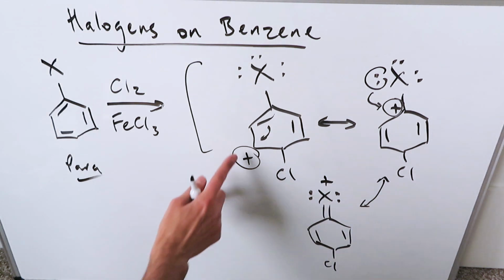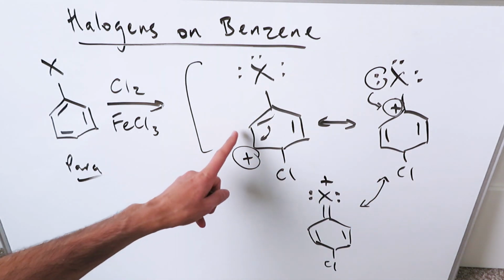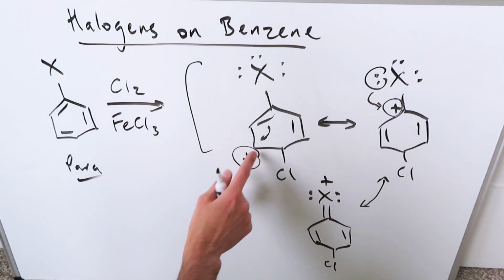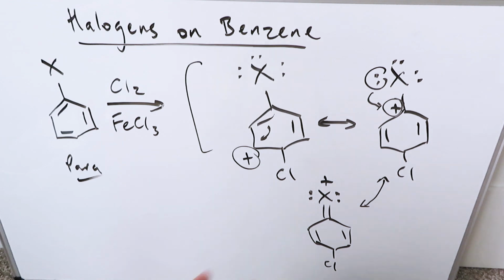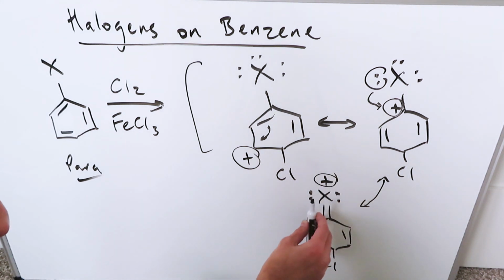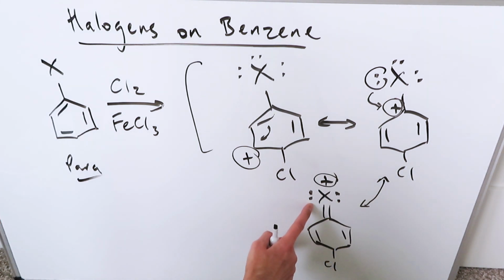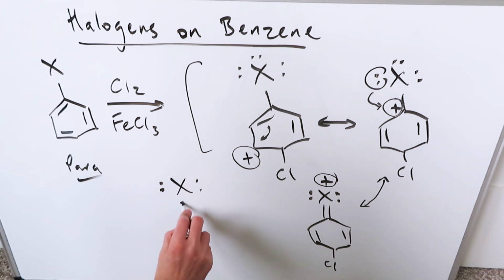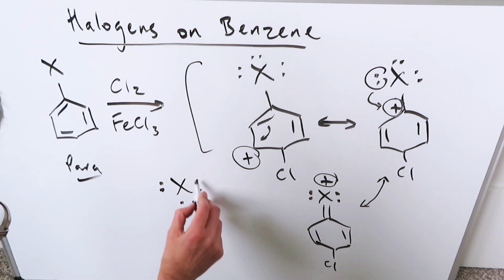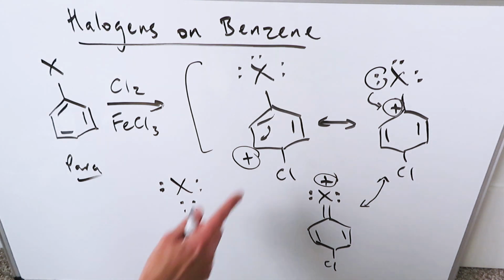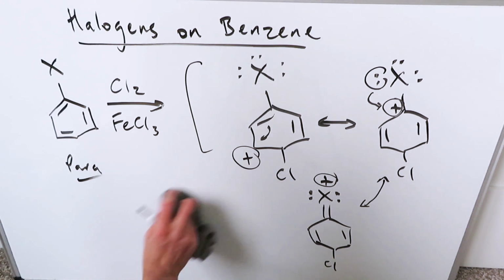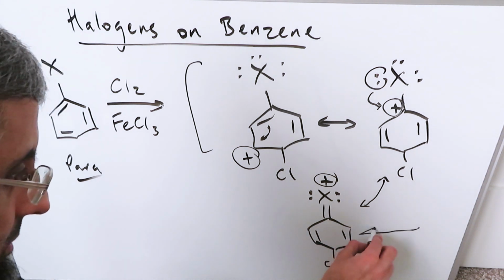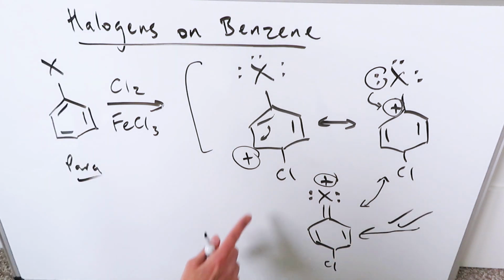But in all of these other instances, for the meta and for this, except for this structure right here, you'll always notice there's a charge deficiency. The positive here represents a charge deficiency. Here you don't have a charge deficiency. You still have a complete octet even around the halogen. Think about it. You have 2 electrons, 2 electrons, 2 electrons here. Then you have this. You have 1, 2, 3, 4, 5, 6, 7, 8. An octet is complete. In all of these other instances, you don't have a complete octet. This right here is the most stable, even though you would think it isn't, but this right here is the most stable of the resonance structures.